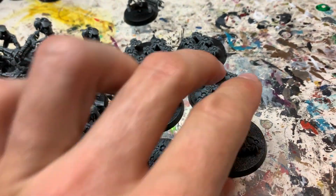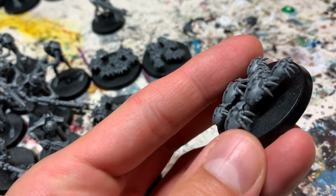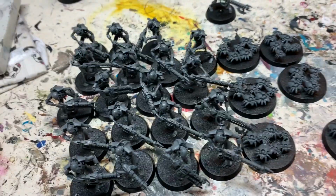So, the Necron Warriors and the Scarabs. The Scarabs had just a bit of mold line along the edge. Most of them I did not clean. Just along these legs there were some mold lines, but not that much going on. So I'm pretty happy that these are done.